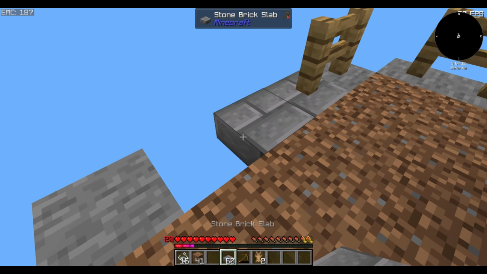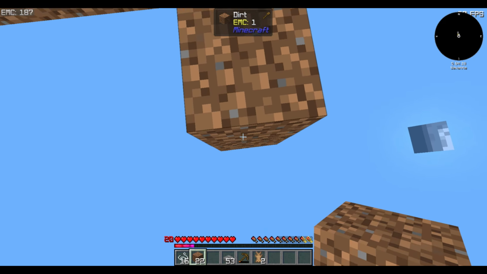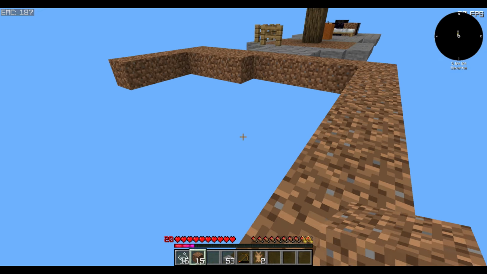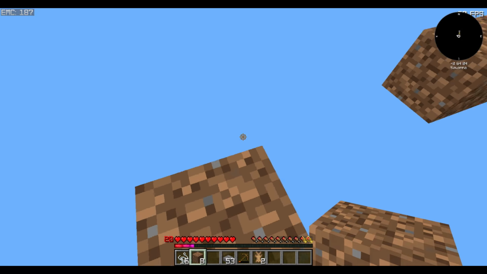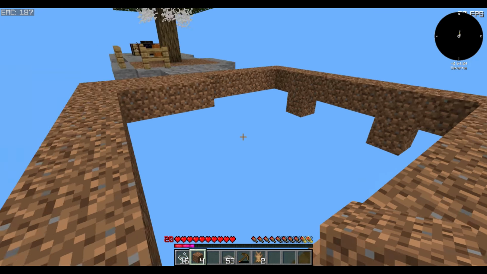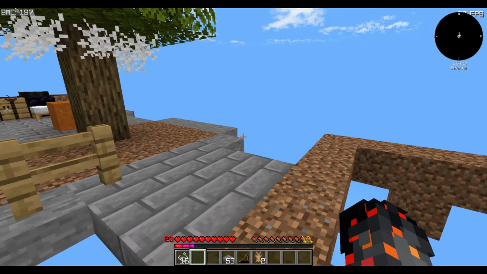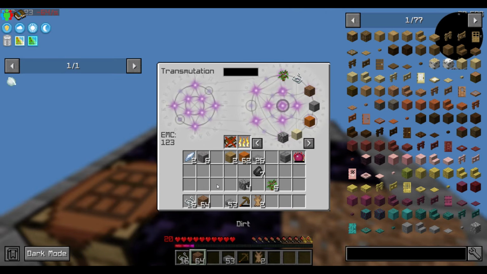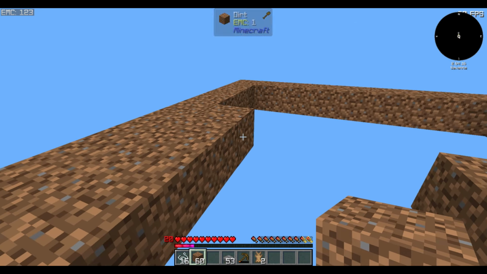I'll go along here. Two, three, four, five, six, seven, eight, nine. Really am wasting this here, aren't I? Five, six, seven, eight. So I'm going to need probably about another stack, and this is where this comes in. So I'll pick that. Can I just do a stack? Nope. What about shift stack? There we go. Yep. Excellent. Lovely.